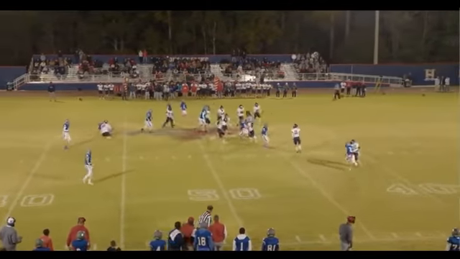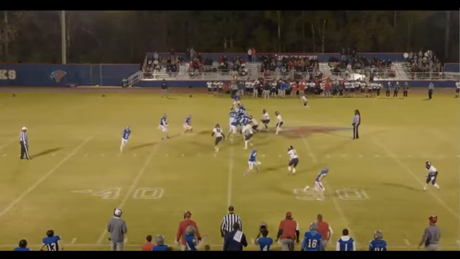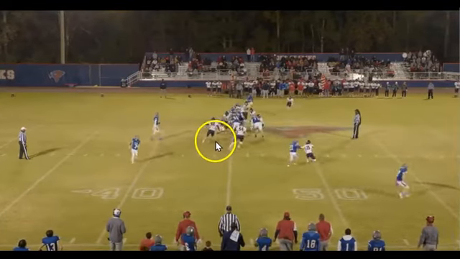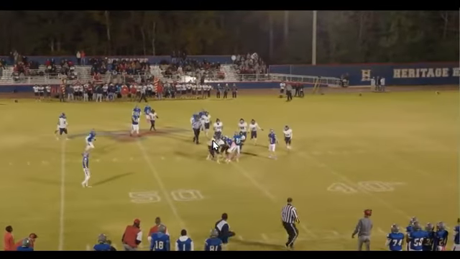Now, a lot of these were predetermined because of the way the defense would react to the motion. You see the outside backer, 82, I think. He winds up making the tackle, but after a first down.